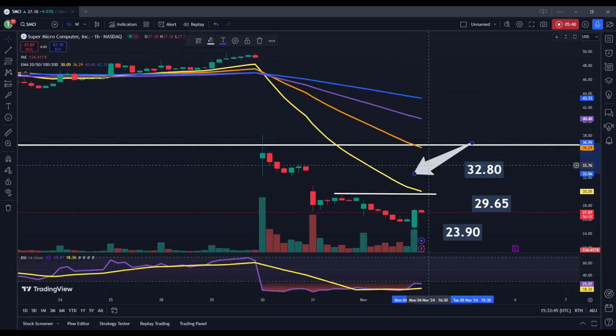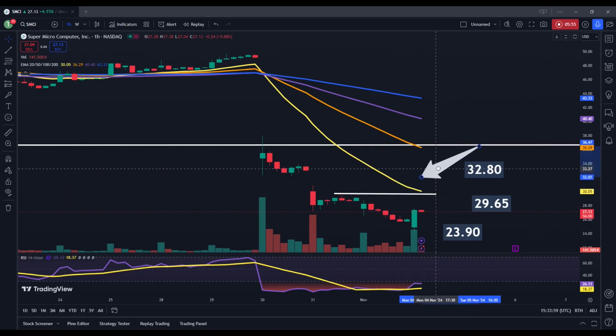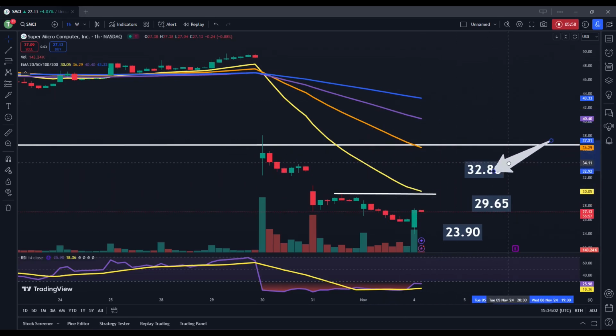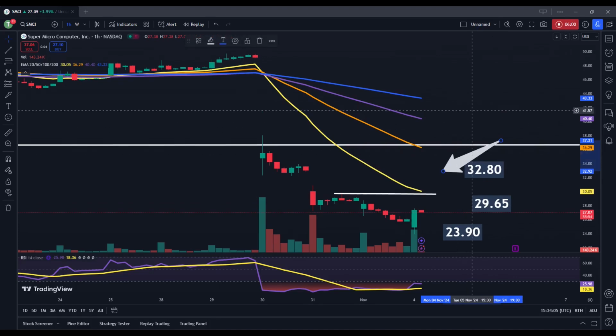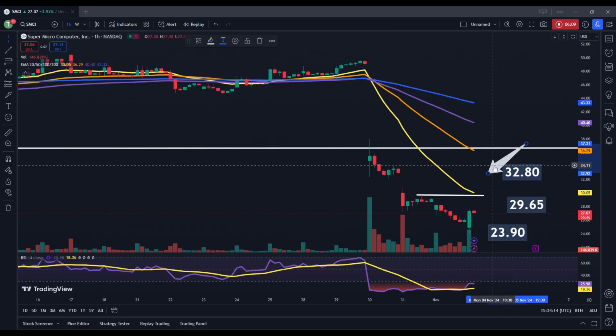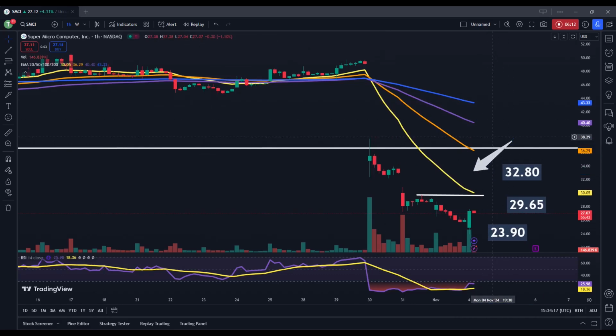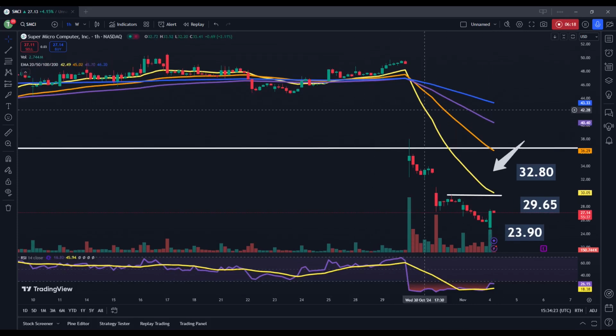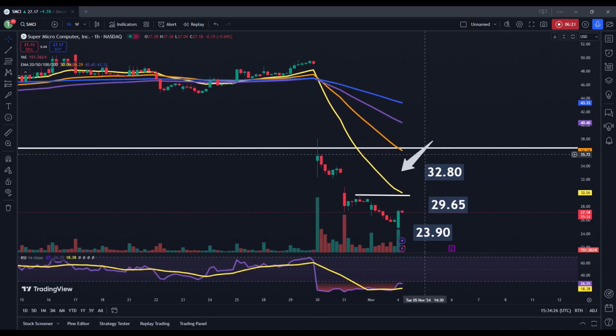I'm sure that people that are long the stock and have had to hold the stock through this nightmare that has been unfolding here for the last few months, that's not really amazing to hear. But you do want to see situations like that, because if we see a period of sideways consolidation, sideways trading, what that gives you is the opportunity for the stock to start to form a base. This is a story we've heard before. We have seen bases form in this stock before, and then we get some sort of news release, a piece of bad news, and that floor just completely breaks. We've seen that happen now several times. But having a floor is better than not having a floor.